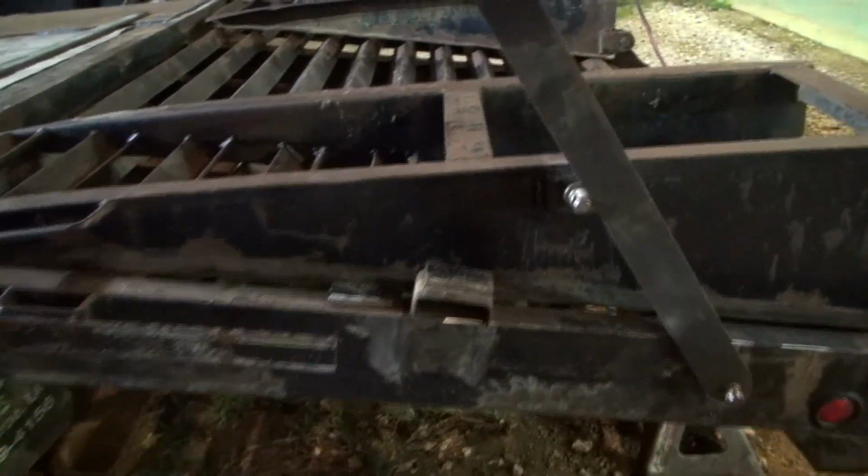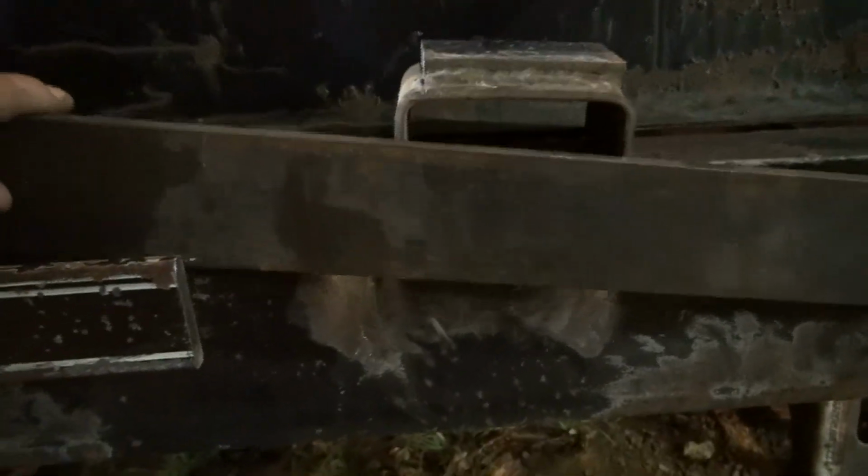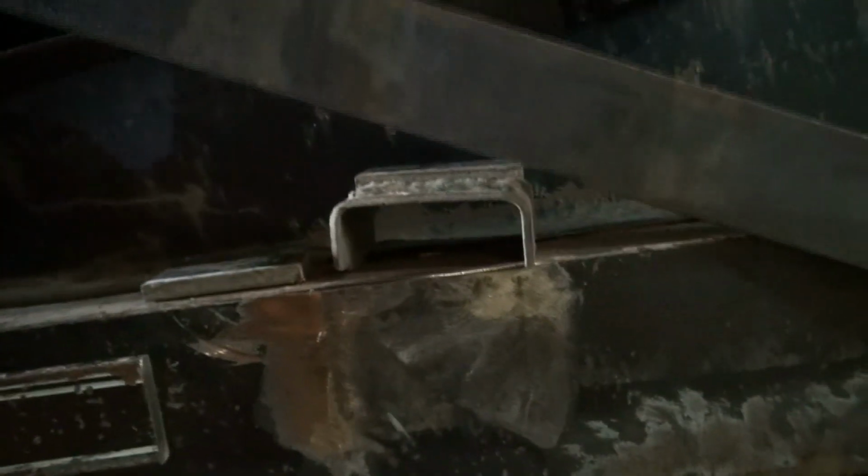Well, that's a complete fail. This is not gonna work. The reason is these ramps won't come over any further. I thought they would come over and lay on top of this. Most of them will. These won't. I'll show you why in just a second. So that makes this flat bar here not be able to go in any further to go to the pin there because it hits the frame rail, as you can see.